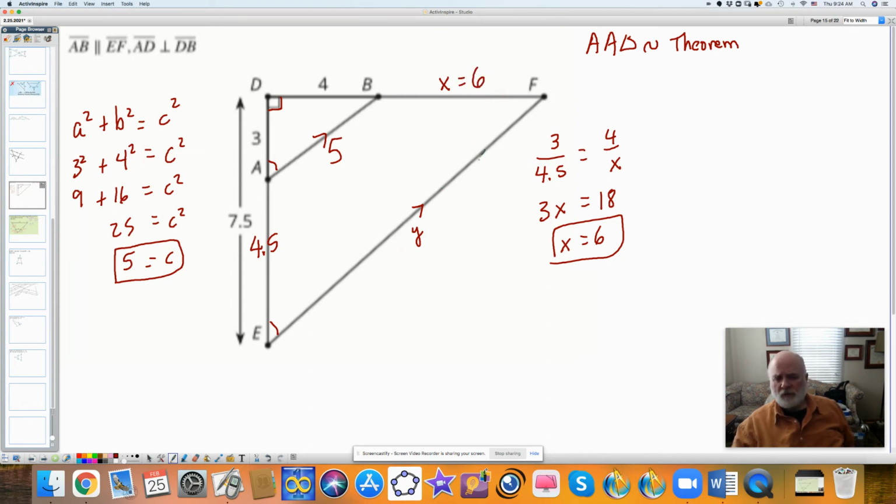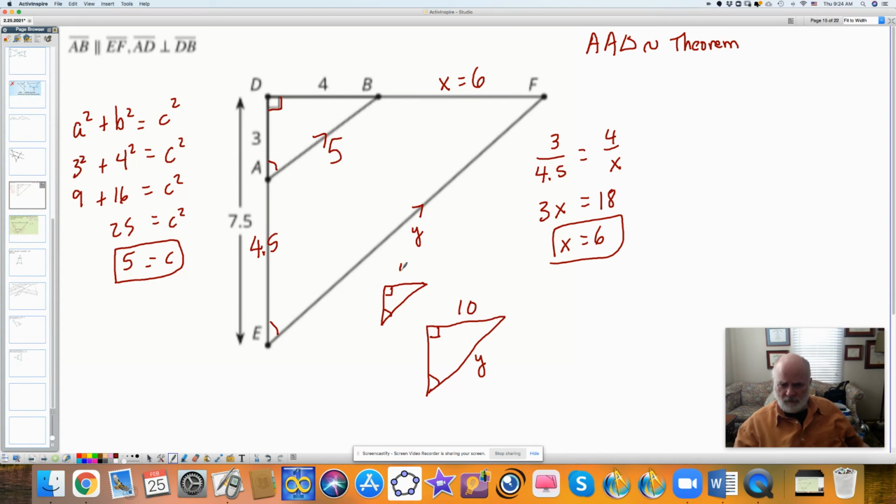Now, to solve for this long hypotenuse, I could do a squared plus b squared is equal to c squared, or I can set up two triangles. I'm going to draw the two triangles separately with a like configuration. Notice I have my right angles here and my two angles that are congruent here. This side of the large one is 10. This is my y that I'm looking for.